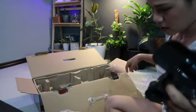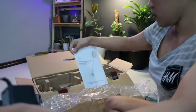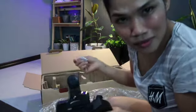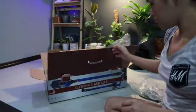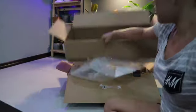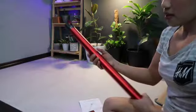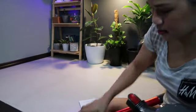Parang may something pa — alam ko may hook ito. Siguro ito nga yun. Or different itong na-order ko. Basta, ito yung pang-hook niya pero wala akong pang-drill right now. So ito yung charger. At ang sabi dun sa ano — sa reduce 30 minutes ang mag-ano ng battery, so depende kung 30 minutes ka mag-vacuum or whatever. So ito na nga, i-assemble ko na. Kailangan mag-click siya ng tak tak tak tak.